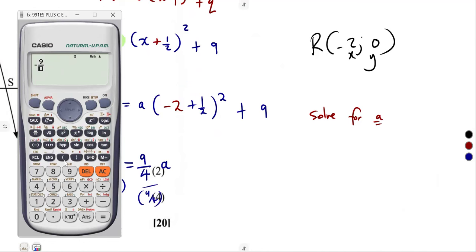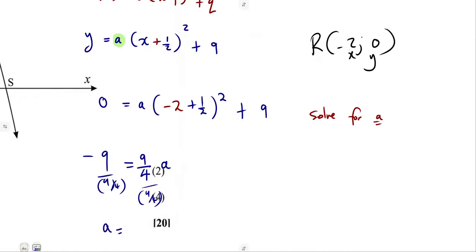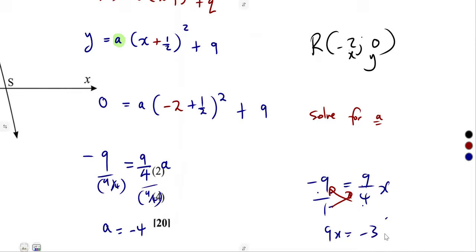So it is simply minus 9 divided by 9 over 4. You can just even open a bracket and put it like this, 9 over 4, so that you can properly see. This is negative 4. So a is equal to negative 4. Or like I said, you can cross multiply. It is up to you. This is 9 over 4 a. This is 1. We cross multiply. Minus 9 times 1 is minus 9. Negative 9 times 4 is negative 36. We divide by 9. By 9, that will be negative 4.